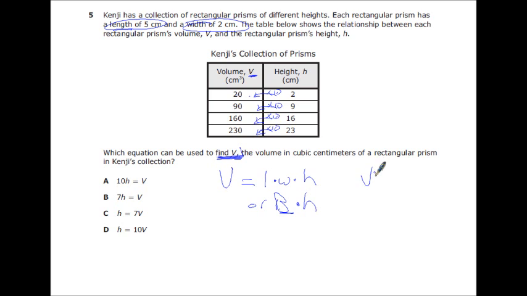We also know the volume is length times width times height. We know the length was 5, the width was 2, and the height is H. We're trying to find it. So that's 10 times H. So it's basically take the height, multiply it times 10. And if you notice, we proved that right here. You have the height and you multiply times 10 each way. You'll get the choice of A as being your answer.